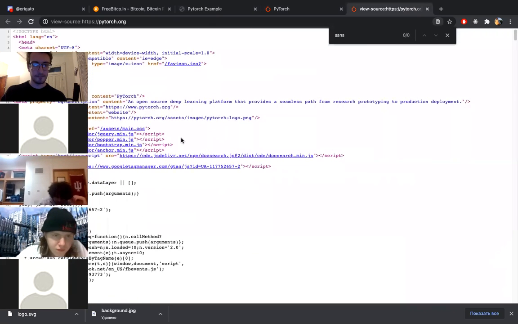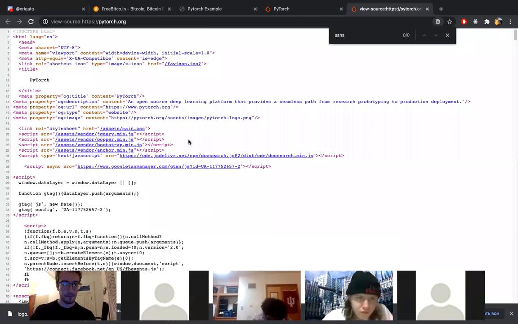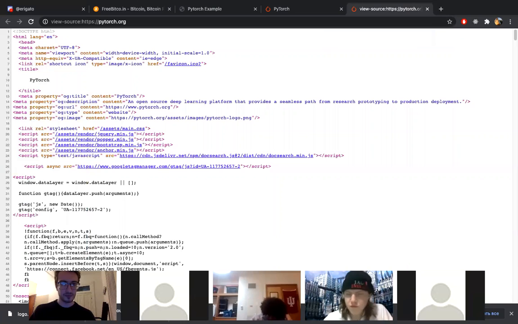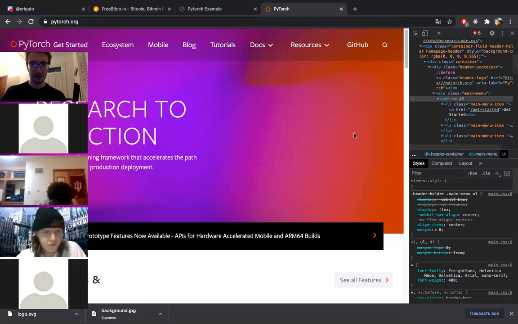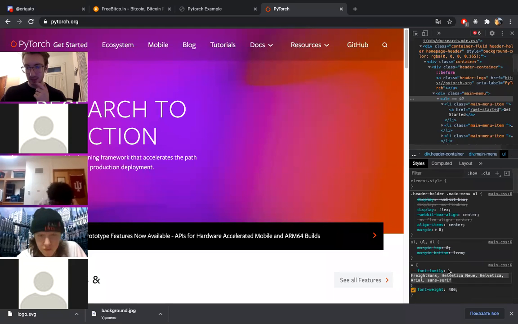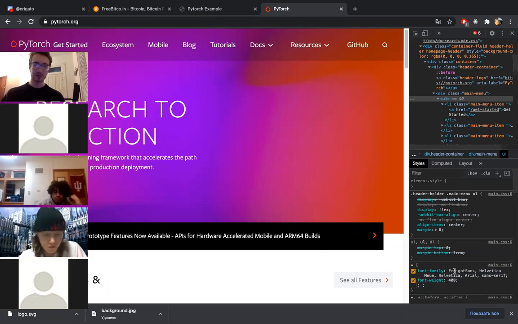Where did they get it from? Okay, I don't want to spend too much time on that. The thing is that you're probably not going to have Freight Sans. I'll teach you how to pull in a custom font later, but Freight Sans is a custom font.